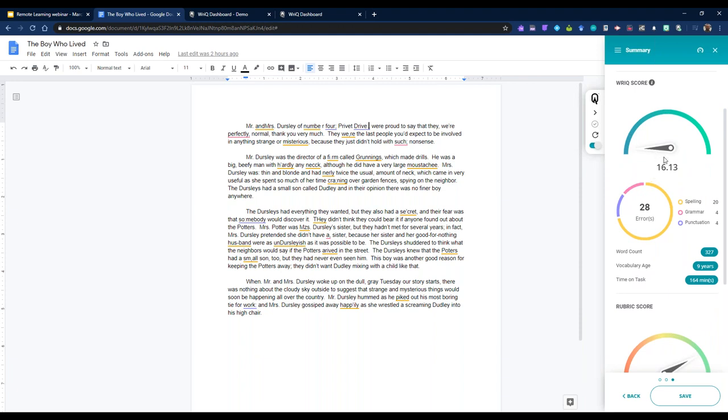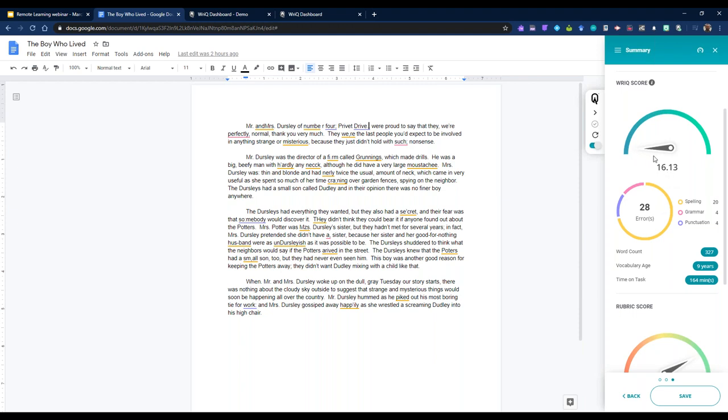The WriQ score is a metric that we've come up with to measure, another objective measure, a barometer, if you will, of your student writing. One WriQ score doesn't do you a lot of good. The key to the WriQ score is how you use the tracking measure over time, and you want to see that WriQ score going up. The WriQ score is based on a 0 to 400 scale. It takes into account four things: how much is written, the word count, what the vocabulary maturity is, how much time it took, and how accurate it is. Those four things go into an algorithm. It spits out a WriQ score.